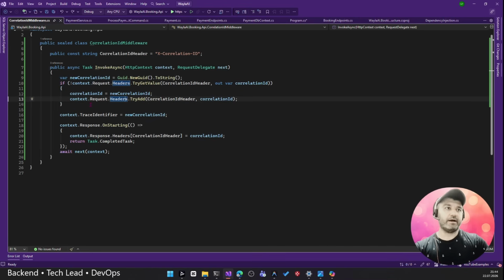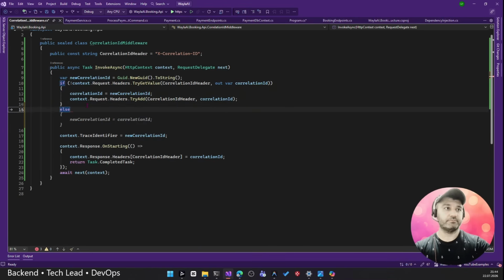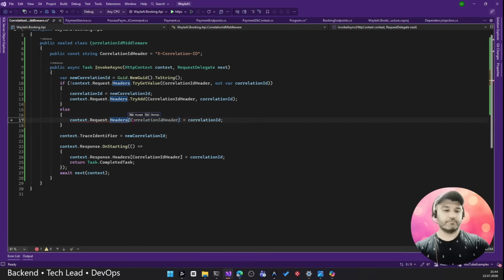Okay, what about if it exists? Basically, I need to replace. So I need to say else. Exactly. Okay, we have it. Is this all? Yes, this is all. We can refactor it later. I believe I can just make it one without else, but let's leave it.